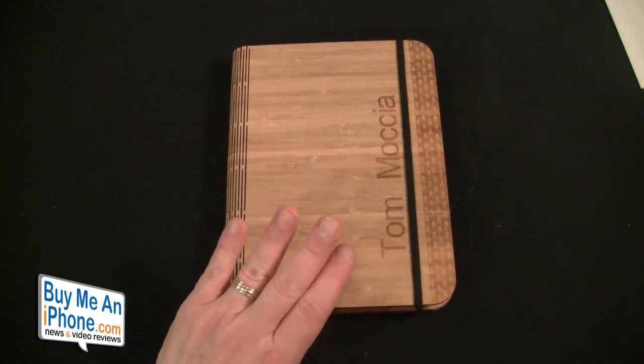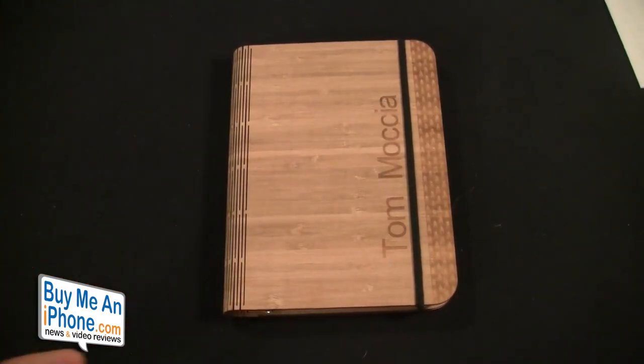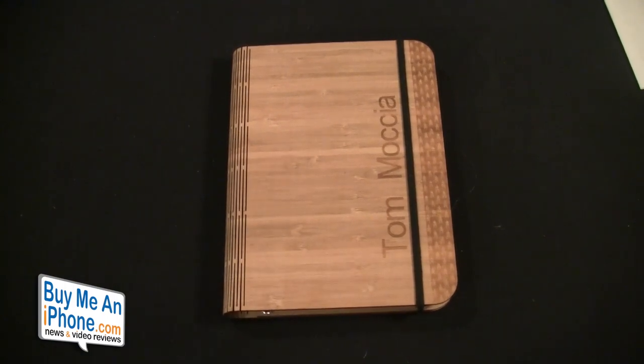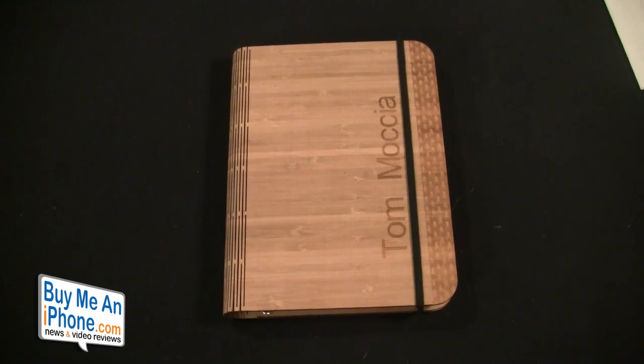That is the Panda Pad by Beehive. This was on Kickstarter for $50 and came with the pad, shipped from Australia for no extra charge. They're taking pre-orders once all the Kickstarter orders ship, and they will be $70 — so it's not a cheap product by any stretch, but it is 100% sustainable, you can get any engraving you want, and it's a nice unique piece.